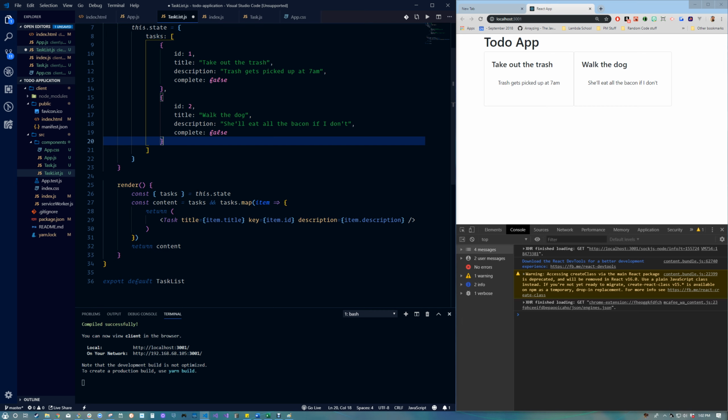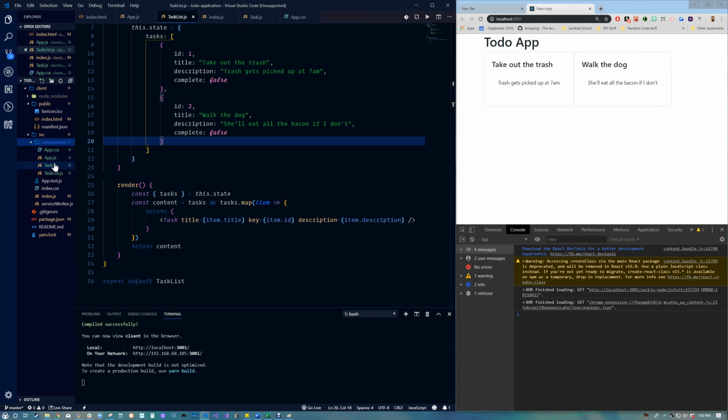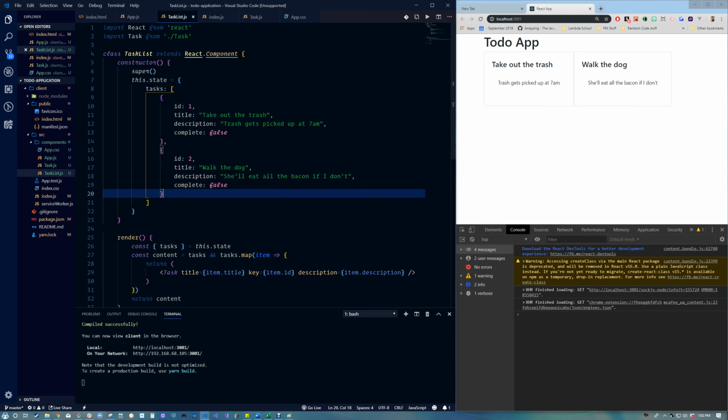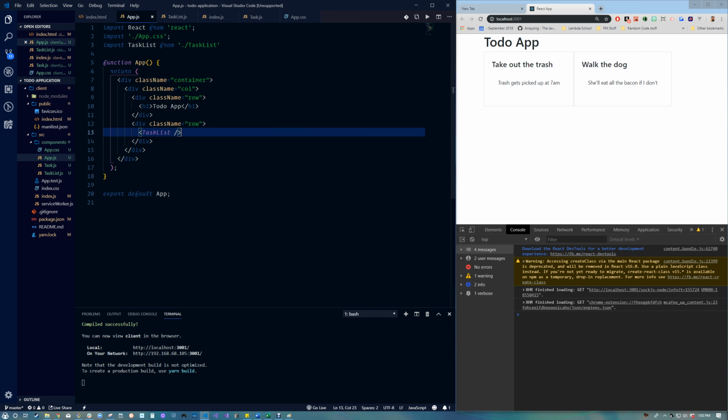So with that said, just to reiterate the things that we did, we basically installed our Create React application and then put everything into our components folder over here, and then created an app.js, which all it's doing is just a presentational component. So it doesn't have any state the way that this class does. This class has data that lives inside of it that we can change and draw from. The app component is just a presentational component that handles styling and tells everything where it wants to go.